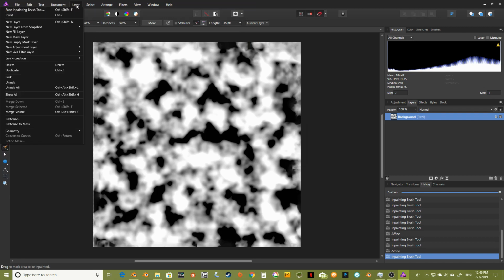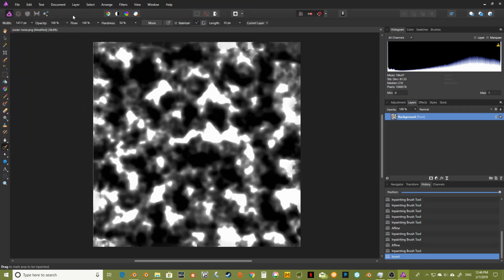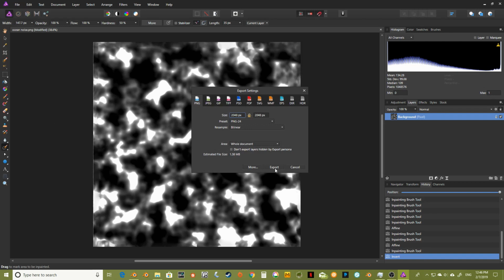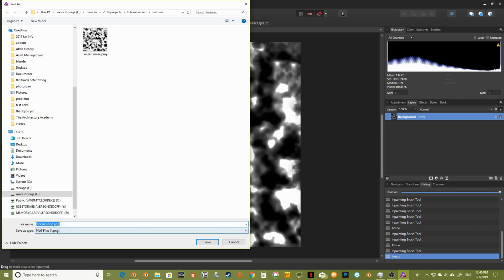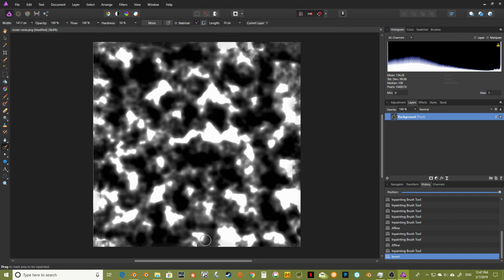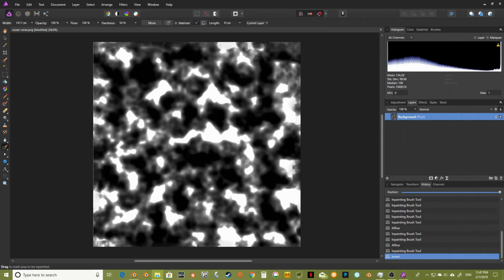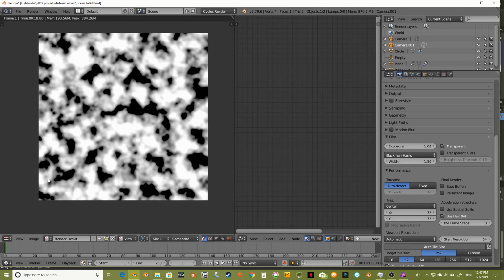And what I'm going to do is come up here on the layer and invert and save it again. Export, PNG, export, ocean noise inverted. So we want two exact negative copies of each other, as close as we can get. Save. Alright, so just to show you, I have the negative version and the positive version. Okay, so we're going to use those to mix the ocean together. Alright, so bring back up Blender, and that's the end of this video.